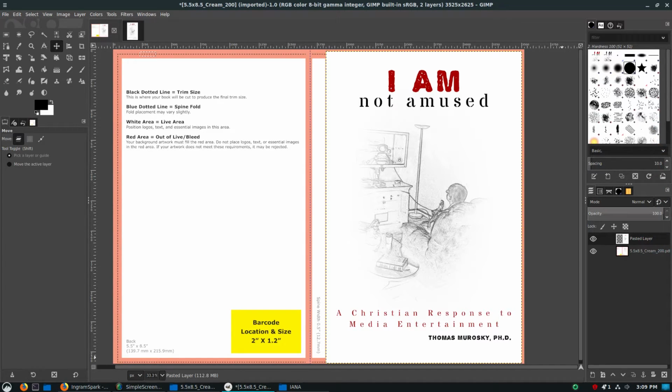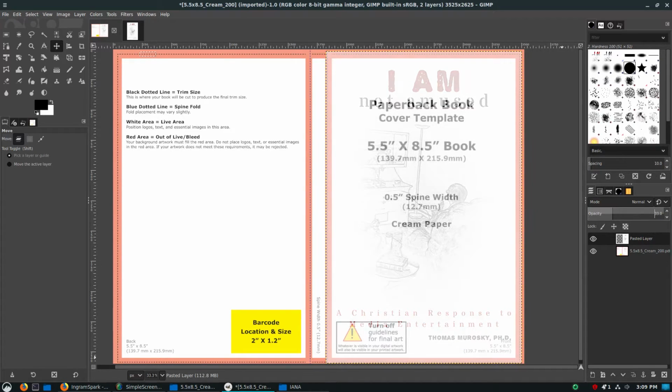So what I do here is just grab your opacity from over here on your side, and I just kind of fade it down a little bit just to make sure there's no critical text. So let's bring that up just a little bit more so we can see the cover just a little bit more here. We can still see the pink around the edges there.